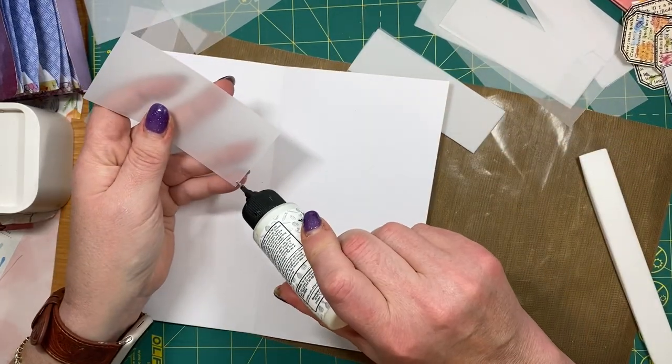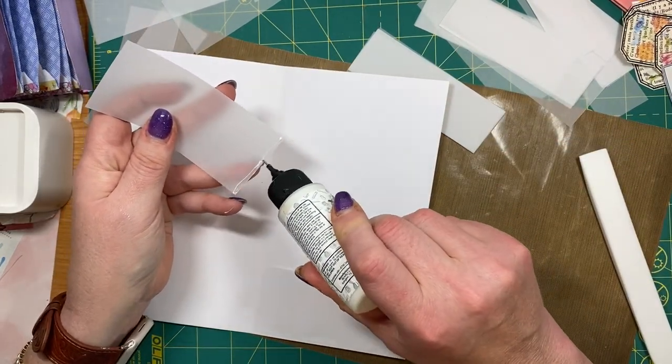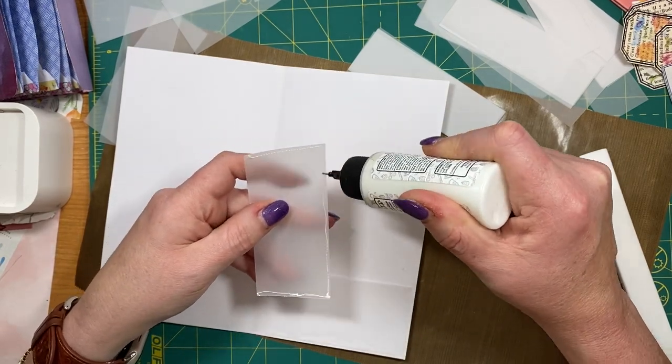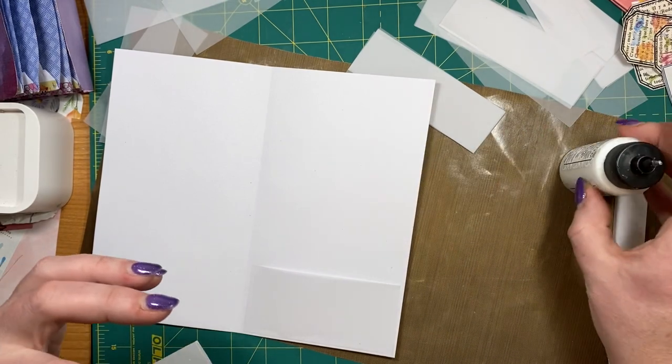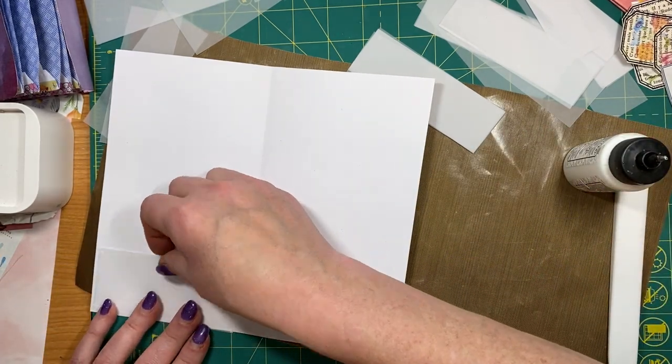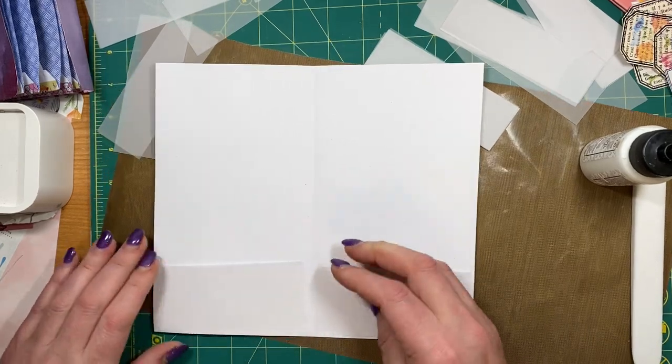I'll go ahead and do both of these on the bottom here. And you could, which I didn't do, I don't know if I can still do it, just give it a little bit of color. Crap.